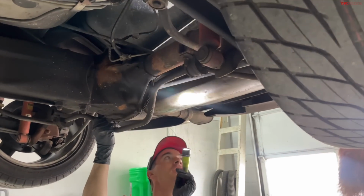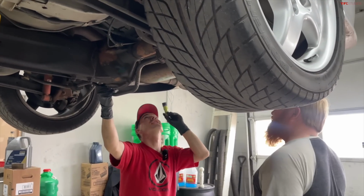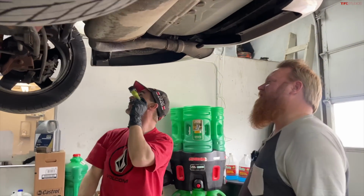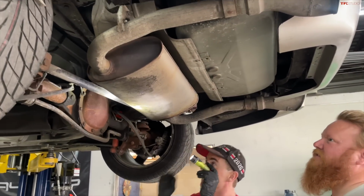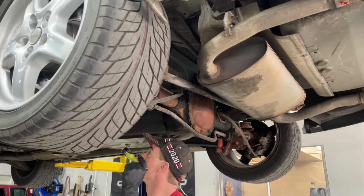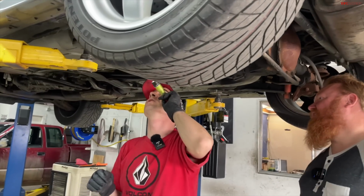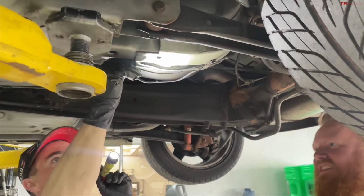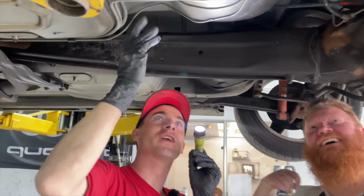And you can kind of smell back here it's a little more potent, this fuel smell. I do smell that actually. Yeah, then up front. So that tells me the leak's probably not going to be up front. It's probably going to be back here somewhere by the fill or some lines or something, because the fuel tank's up here. Okay. So that's definitely something to look into. Wonder if it's like the filler neck or something. Or could it be down here? Could be anything. Is that a fuel filter? Yes, there is. It's got some residue on it, but I don't smell fuel, and it's so hard to tell because there's all this oil. So I think this is probably just oil we're looking at, and this is the fuel filter.